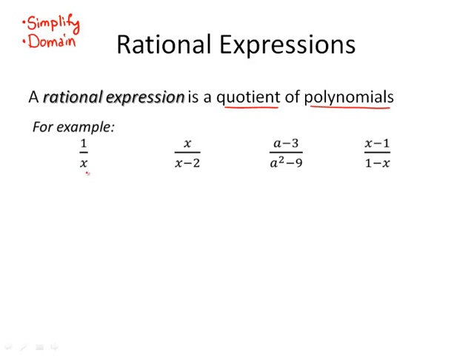In this first example, you can see that the numerator and denominator are completely factored, and so nothing can be further simplified. Same goes with the next one, although it is very common for people to want to cancel these x's out. But remember, you can only cancel things out if they are multiplied together, because then you can divide them out. Multiplication and division are opposites, whereas subtraction is not opposed by a division.